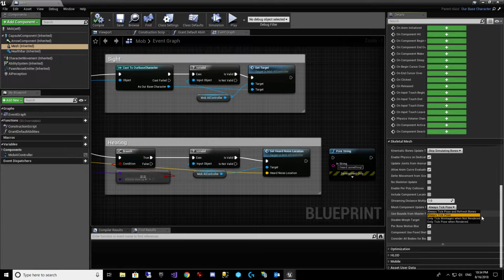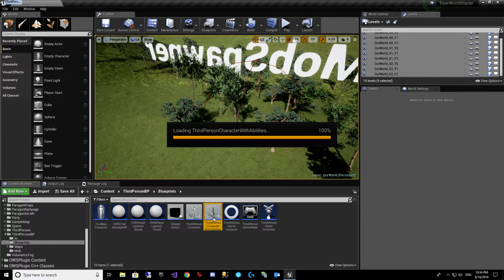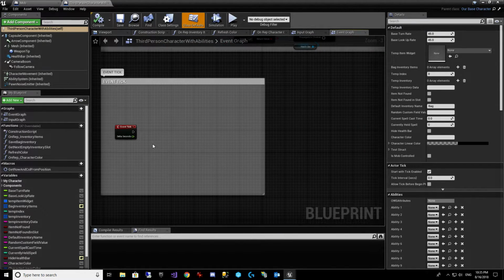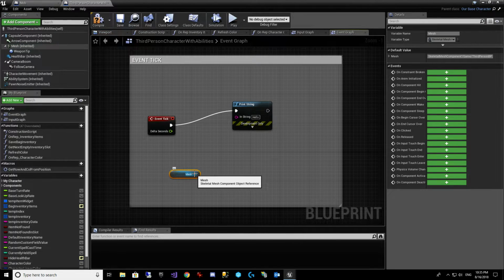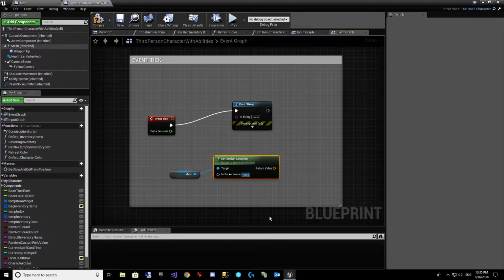One way you can test this is, with this always tick bones setting, if we were to go over, let's do it real quick. I didn't do this in the prep, but I think it's important to show. So we're going to come over to our tick. Oh, we don't even have anything in here. Great. We're just going to print a string, and in that string, we're going to grab the mesh and get socket location. We're swinging with our left hand, so let's do hand L. I'm going to print this out to the screen. Yeah, it's going to spam us, but we're going to get an idea.